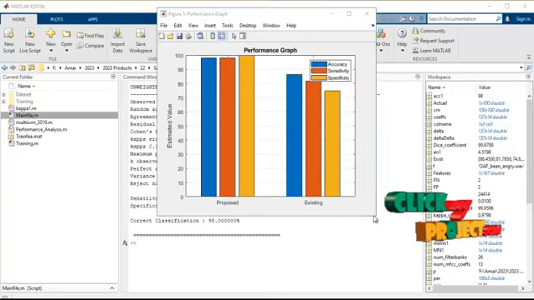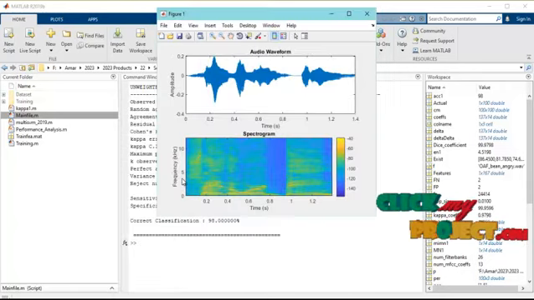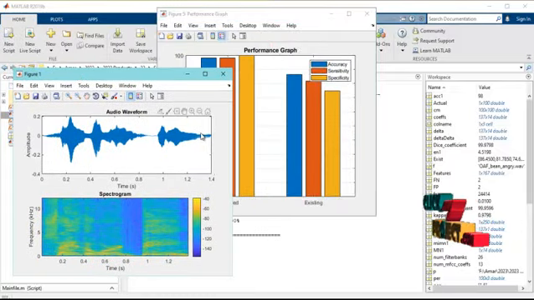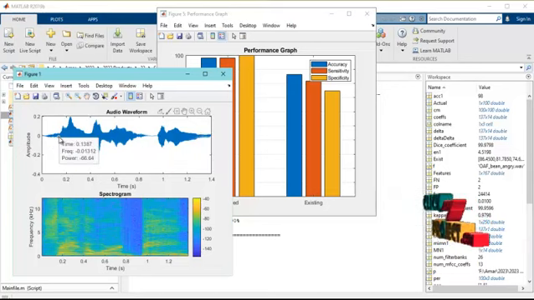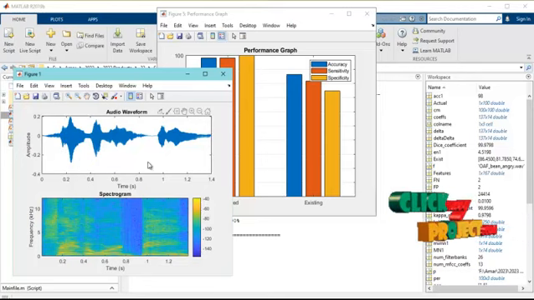After playing the input audio, we have to discuss the results one by one. Now this is the input signal which we have taken from the dataset. The input signal is shown with respect to time as well as amplitude. This is the input signal which the user can select. So the user-defined signal will be shown here. The user can select any signal from the dataset, whether it is happy, sad, or whatever it is.